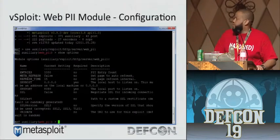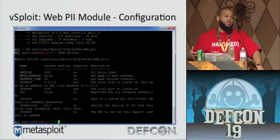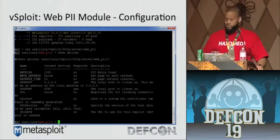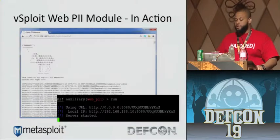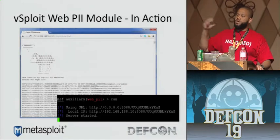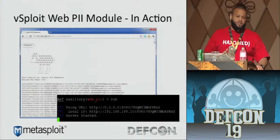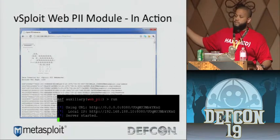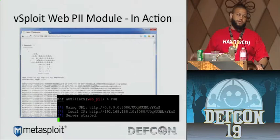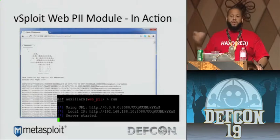So here's what I did. And I apologize to the people at the far back, because this is probably not that good, but I'm going to do a demo, and when you see the demo, you'll see it much better. I created a PII module, and what it does is generate web traffic that you can connect to with your browser, and I have it refreshing. You have an option where it refreshes, and generally speaking, it generates 1,000 lines of PII data. I even built a Luhn check in it to generate real-looking credit card numbers, because some devices are smart enough to do a Luhn check. So if you place it in the right place in your network, it would look like credit cards or SSNs are leaking.